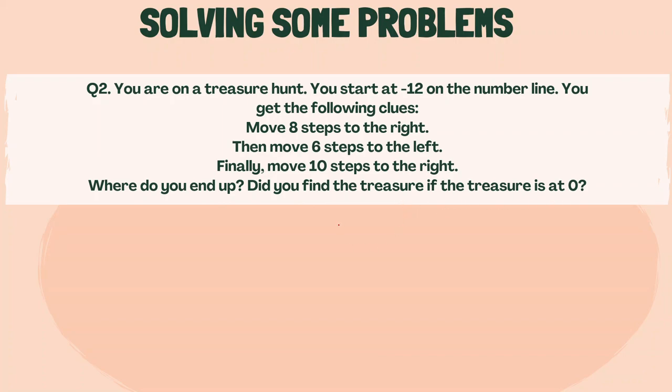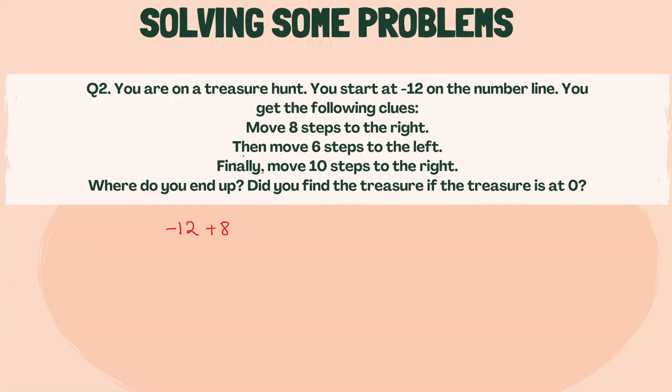So what do we have to do? We have to take the numbers according to their position on the number line. But we will not draw any number line here. We will take the numbers according to the left or right position. If it is in the left, then it will be minus, and if it is in the right, then it will be plus. So what is the first number? It is minus 12. So I am writing minus 12. Then we move 8 steps towards right. So right movement means it is plus 8. Right side is always plus.